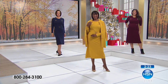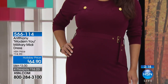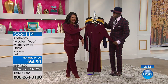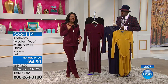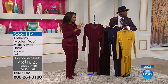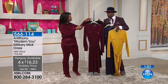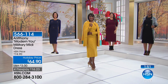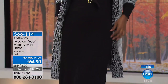That's a color you barely see in dresses this time of the year. You don't. And when you have a dress like this, I like that it can be conservative if you want it to be. It can be a little bit more fun if you want it to be. The matching jacket that Ingeborg was wearing is on 4-flex of less than $15. Oh my gosh. Please get the matching jacket if we have it in your size. Get the head to toe. And if you bought the sweater coat, look what Ingrid has done. Ingrid took the sweater coat that we were showing earlier, the iconic Coco, and put it back with the black, and she looks like she's in Paris. Easy Paris. Easy Milan.